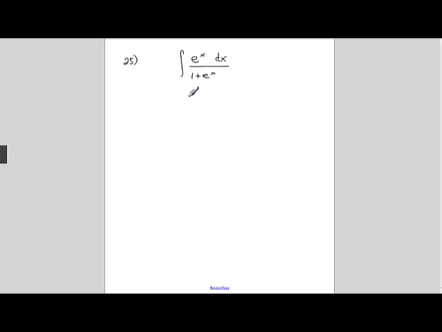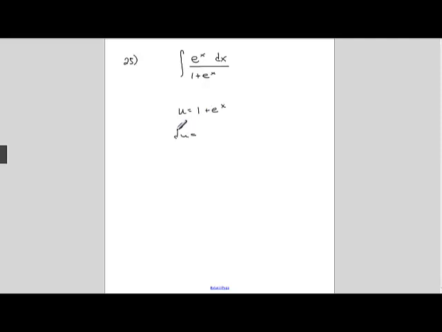This is problem number 25, chapter 8, section 1. So we look at this and we think about what choices we have as far as u is concerned, and notice that the exponent of e to the x is just x. So it's not going to help any by choosing u to be x. The other option would be e to the x, but we know that the derivative of e to the x is just e to the x, so that doesn't help us out. So our last choice is that we're going to let u equal the denominator.